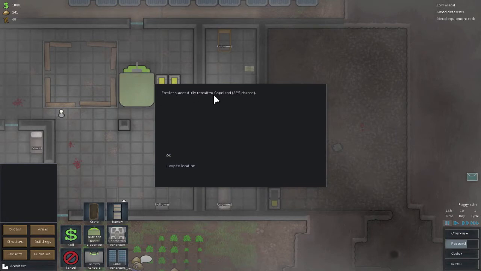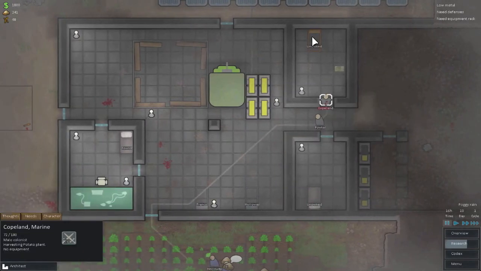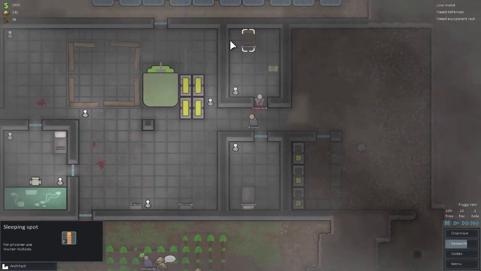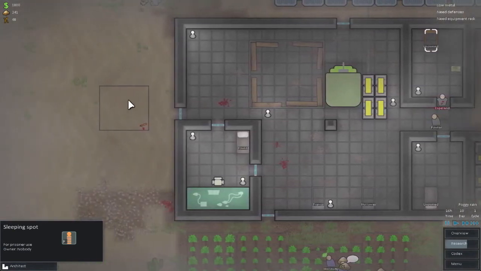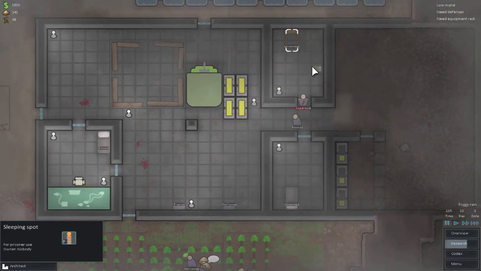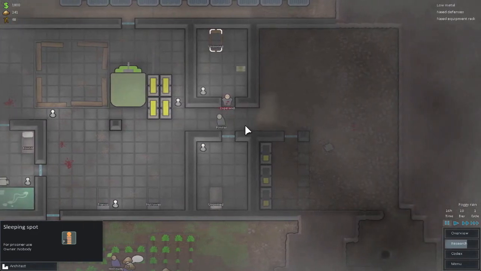Yes! Yes! Okay, so we recruited Copeland. Copeland will now be our squad mate right here. Which means we'll actually probably still keep that prisoner bed. We do have 4 beds for people, so we don't need to worry about that right now. And we'll keep that one just in case we capture either of the other two. And if we capture both of them, we could just pop in another prisoner bed right here and have 2 of them going at once.